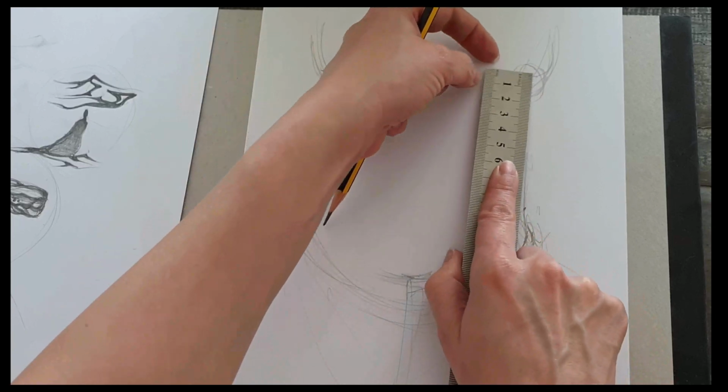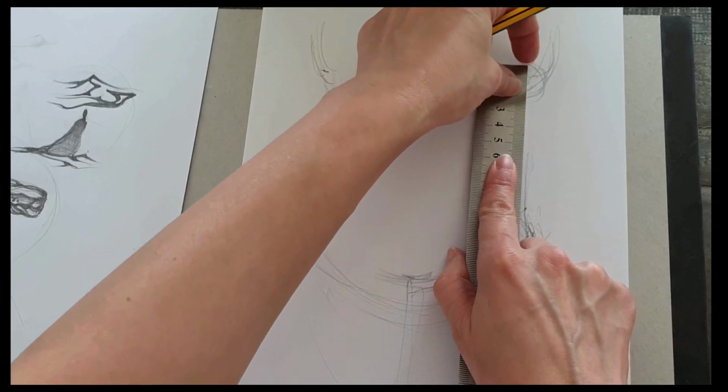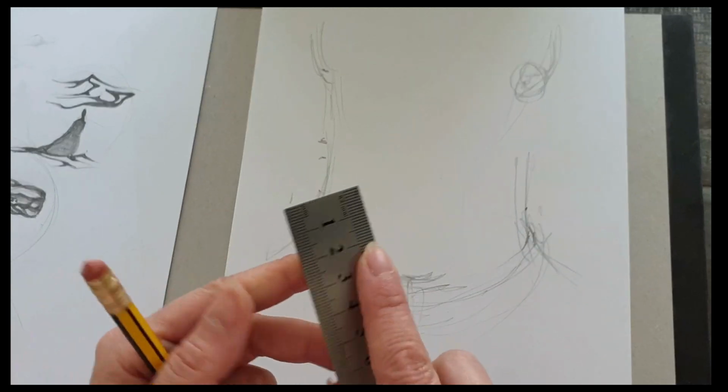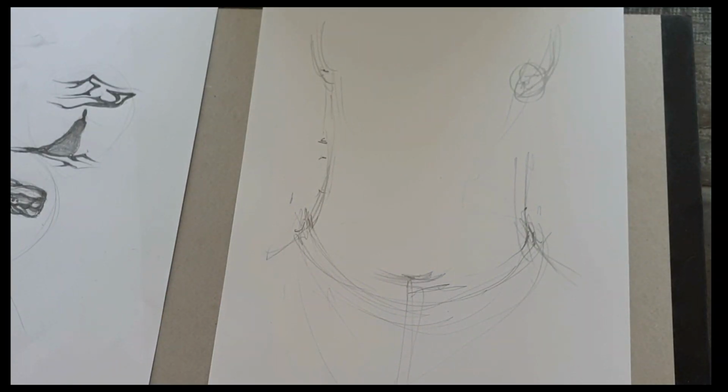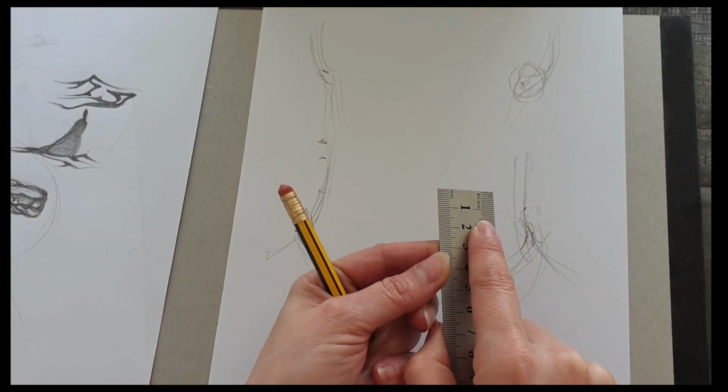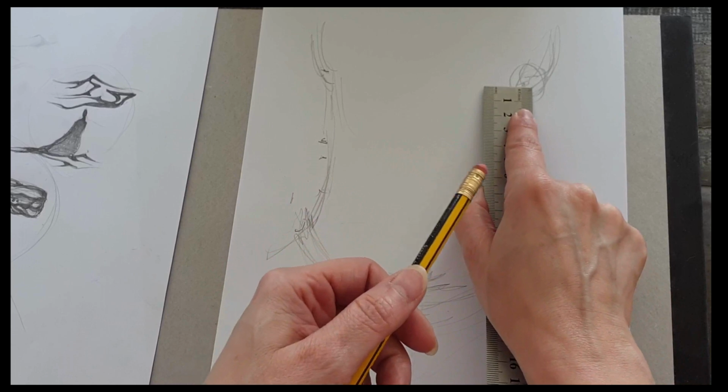But then again, say if it's 2 centimeters, which is this particular sketch here, then take it to your ear and see, is it big, is it not, what's happening here? I can see it's big for my ear. So in my case, it's going to be 1.5 maximum, 1.5 centimeter, which is 15 millimeters, if it's going to be attached to the ear.